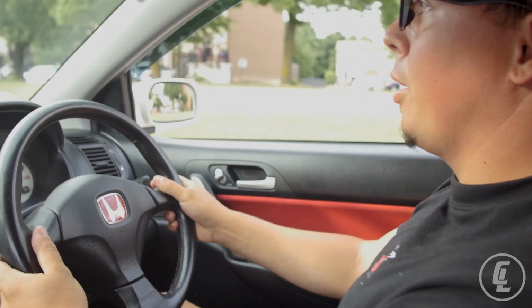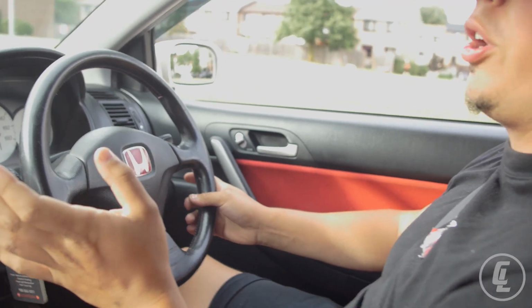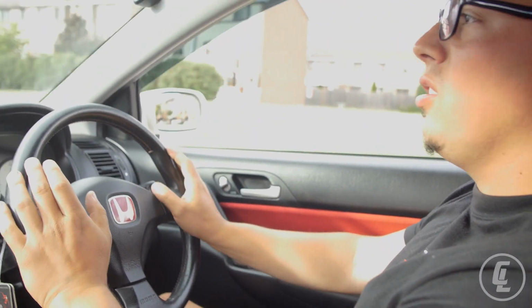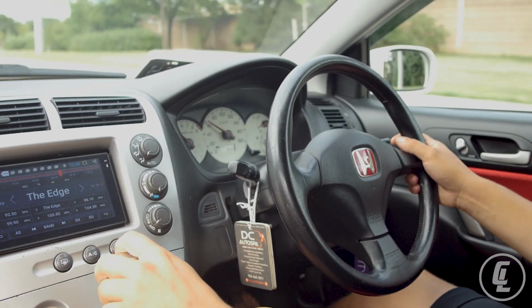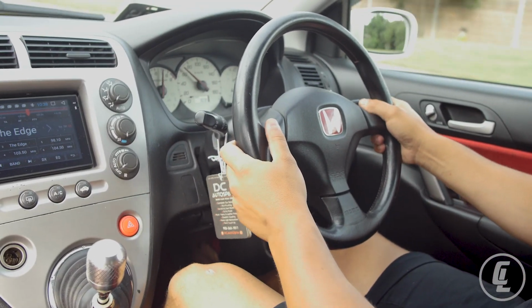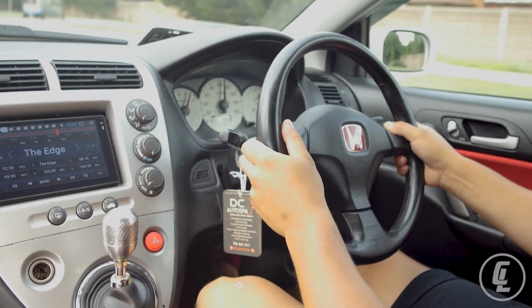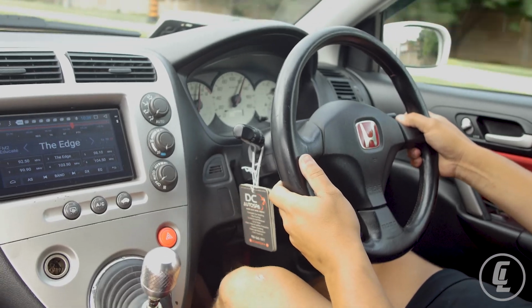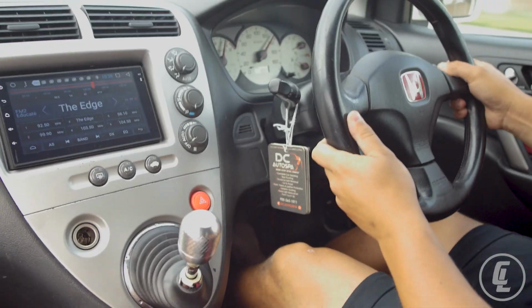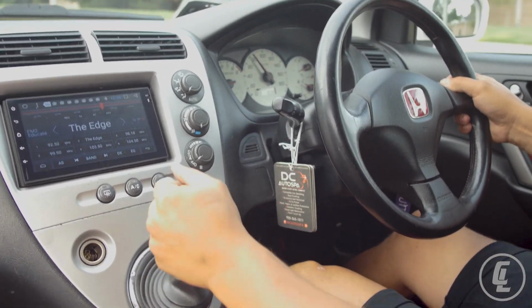Hey man, they brake pretty good. I was even stomping on the brakes, and we got from 100 to 60 pretty quickly. They actually brake good, and it's nice and smooth. We're gonna drop a gear, drop another gear, and they brake really good.